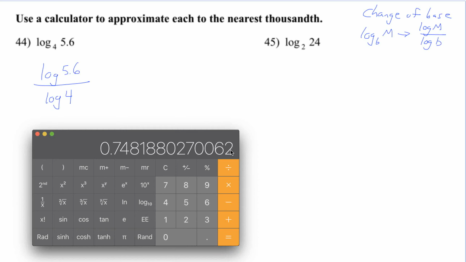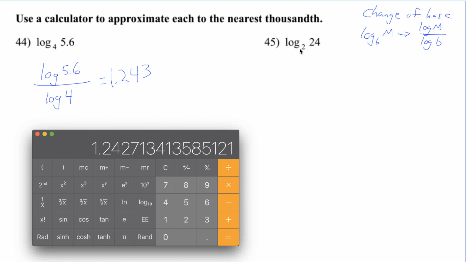So that's that. And then we're going to divide that answer by, and we're going to type in 4 log, so it's going to divide by that whole thing, and then we can hit enter equals. So don't put 0.6, that's actually log base 10 of 4. We need to hit equals to actually get the answer, and so the answer is 1.24. It says round to the nearest thousandth, so that's the third decimal place, so that's going to round to 1.243. So make sure you are able to use your calculator to get this answer.